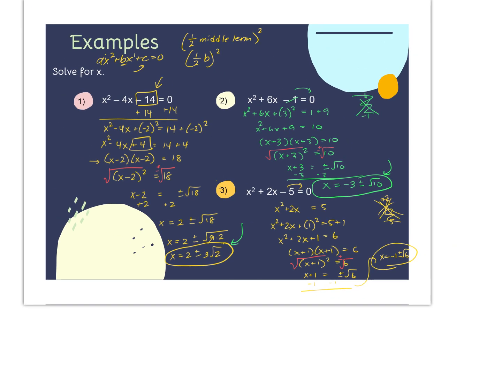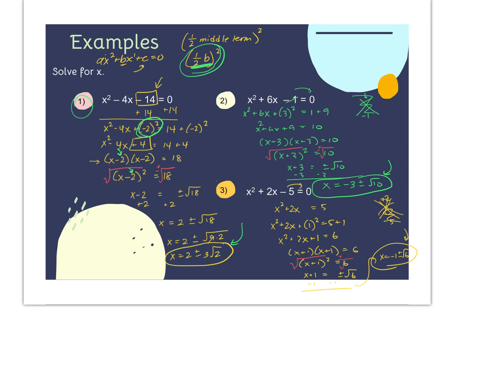And again, it wasn't factorable. Once you get these crazy answers with radicals, you know that it wasn't something that you could have factored in another way. Now, a shortcut to this would have been, let's come back up here to this problem, let's say number 1. Once I knew the half of b squared, I get this part, the -2 squared. Well, the half of b part without the squared, that's actually what's going in here into my little radicals. And that's what my x minus 2 squared is going to be.